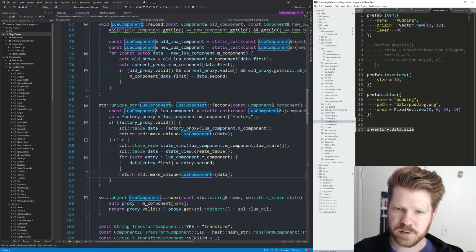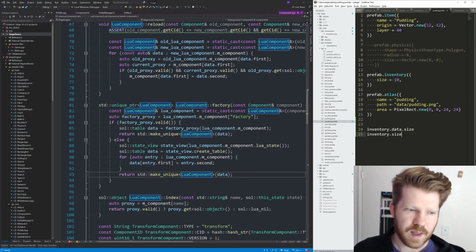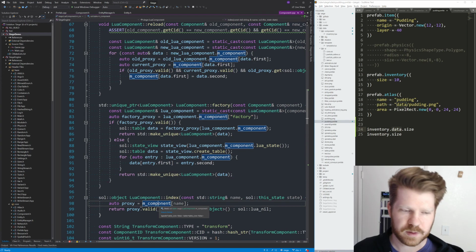Instead of having to do the data.size, we could just do .size. And that will basically go look inside of our data, or in the C++ side, it's called im_component, and try to figure that out. So trying to figure that out, we'll see.